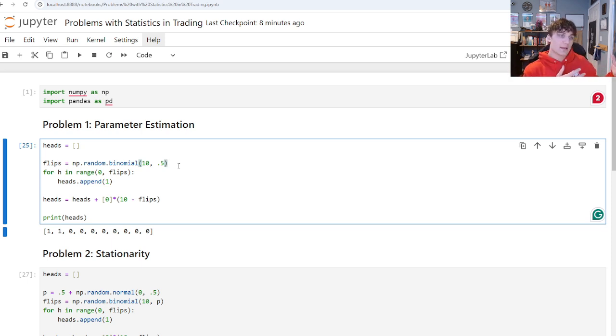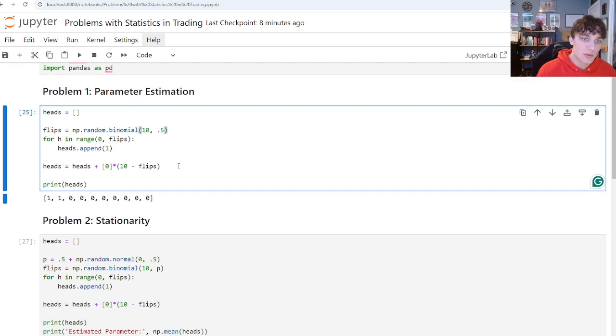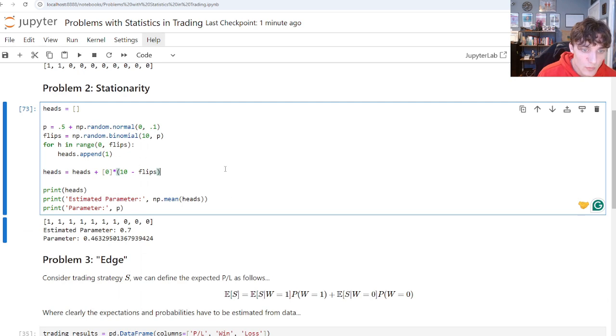Can't you just back test your strategy and then take a look at the probabilities? Well, yes and no. This brings us to problem 2. So problem 1 is parameter estimation. You can either trade live and try to determine your winning probabilities and determine whether or not your strategy is going to be profitable in the long run if you have some sort of edge. Otherwise, you can backtest, but what's the problem with backtesting? That's this idea of stationarity. So what is the issue with this idea of stationarity?